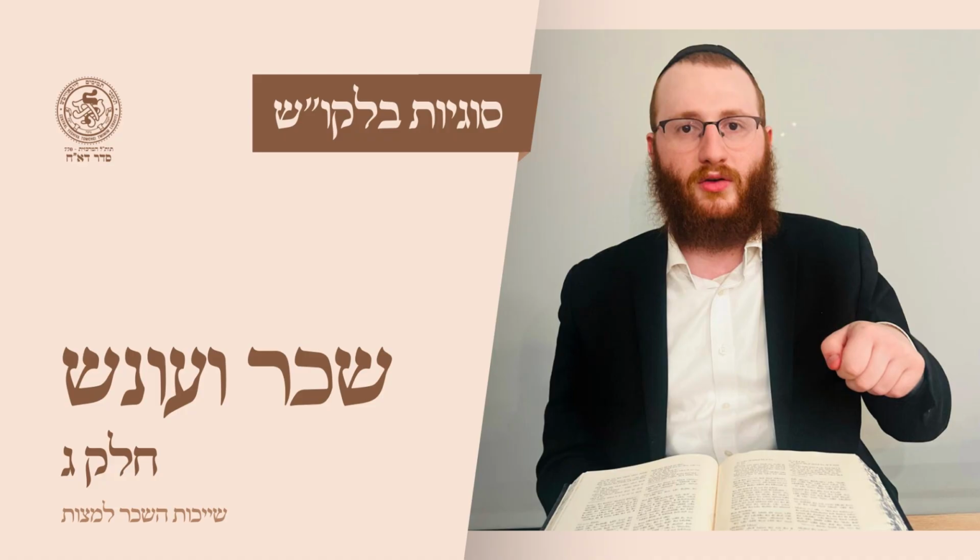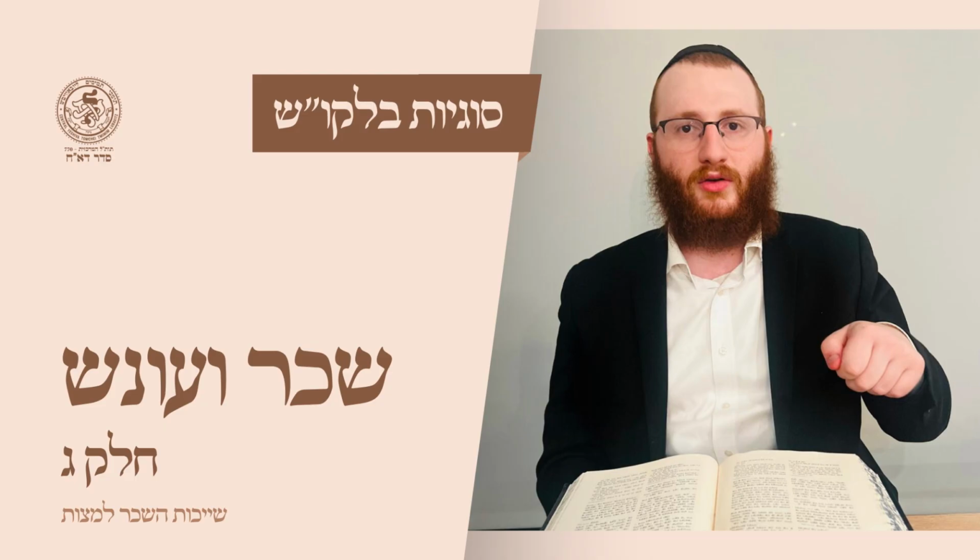What is the connection of that schar, the schar of Elam Haba, to the mitzvah itself? If schar mitzvah, the main part of the mitzvah is the mitzvah itself, why do we have another type of schar? Number one, and also what is the connection? Is there a connection between that type of schar and the mitzvah itself? So this is a chelik that has 4 sichos inside, which bring out 4 different perspectives of the connection of the schar of mitzvahs to the mitzvah itself.